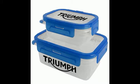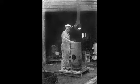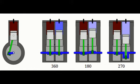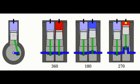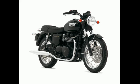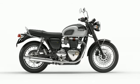Oh, okay. So there's slightly different sort of steering geometry, I think, because we haven't got any figures yet. No. But it's got 20% less inertia, I think, a lower inertia crank, so it spins up a bit quicker. I think it's got a different airbox. And it's the 1200 on the Thruxton. And it's also a 1200, yeah. And these with a 270-degree crank. They're 8-valve. They've got water cooling, which is cleverly disguised, I think. The radiator is about the same size as the old bike's oil cooler. I think the radiator's quite cleverly disguised if you only ever look at a picture of the bike from dead side on.